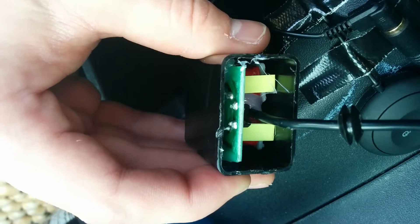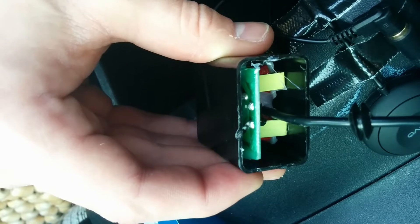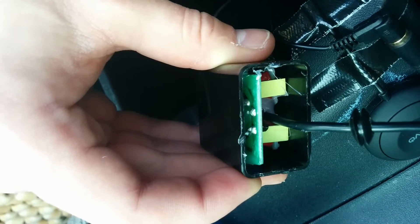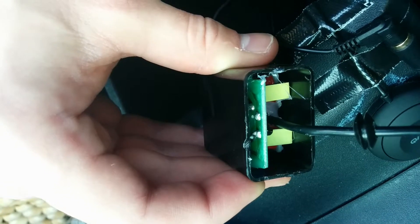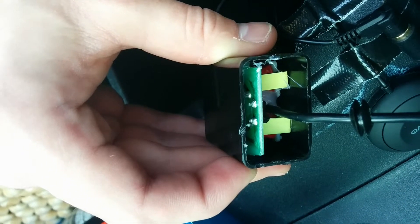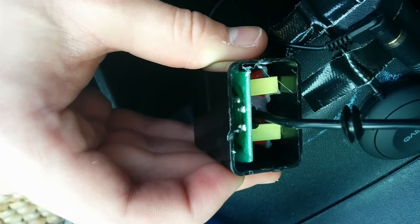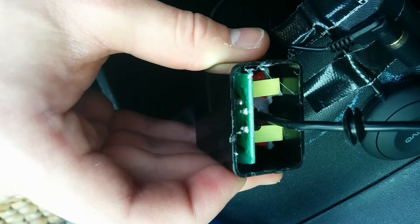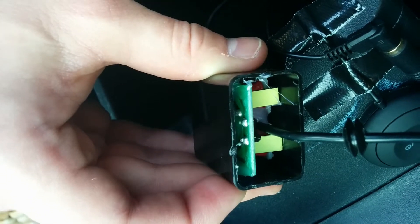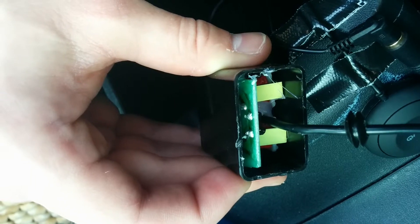The person assembling and soldering these might not be heating right there enough after they've inserted the wire. The blob of solder that they have here that they're inserting the wire into is heated enough that it's fluid, that it's liquid. But after they insert that wire, they need to hold the soldering iron for maybe another three to five seconds to make sure that the heat gets transferred onto the already tinned tip of the wire — and not just transferred, but completely melts the solder on that tinned tip so that it all flows together cleanly. If I had to guess, when I reflow that, it's going to work fine and we're not going to have these cutting out issues anymore.